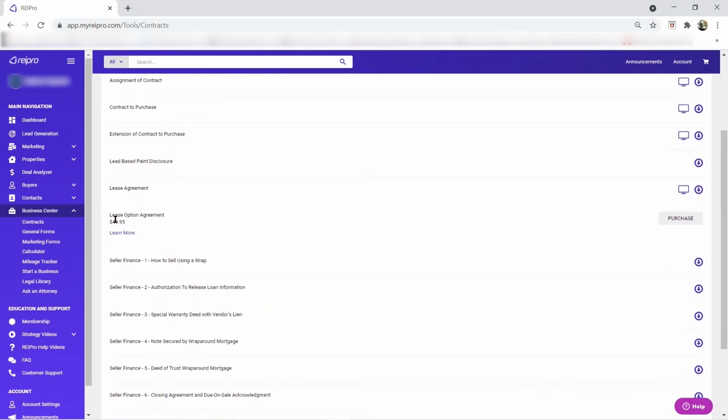agreement. Now, lease option agreement. If you know about lease option agreements, you will understand why they'll charge $49.95, which is $50, for this contract. And you could purchase it right here. Lease options, it's one of those creative types of deals, and you just have to know how to do a lease option. Like I said, they have webinars and trainings. They actually train you how to do a lease option deal.